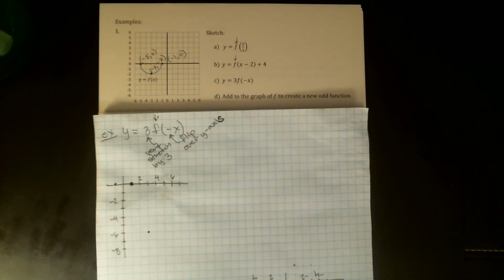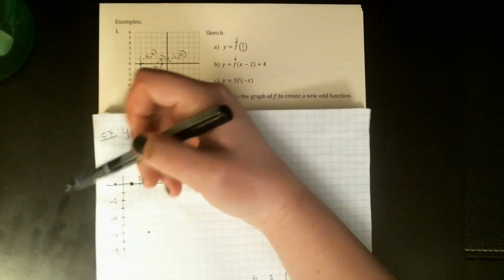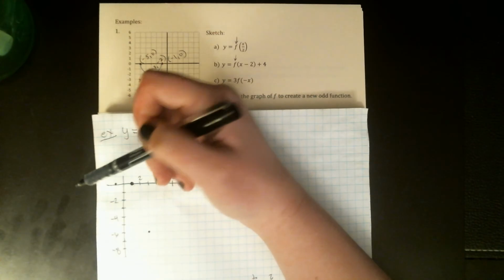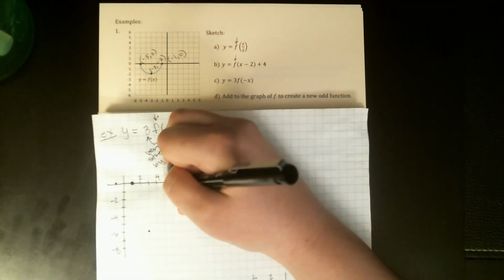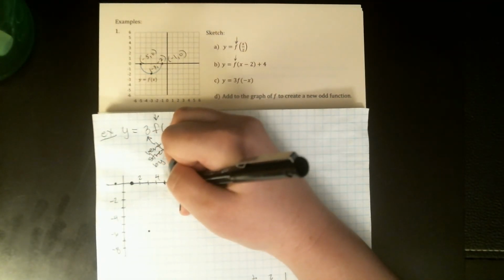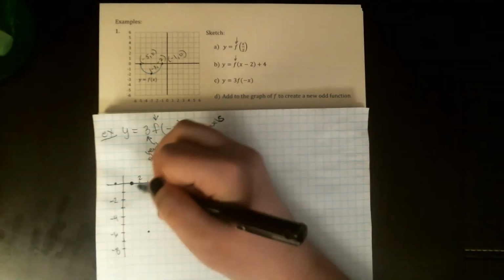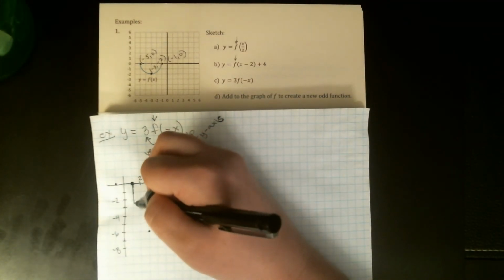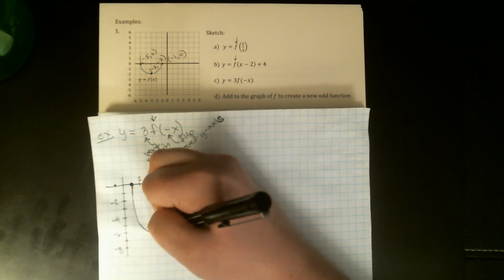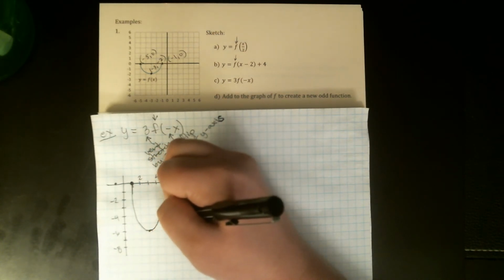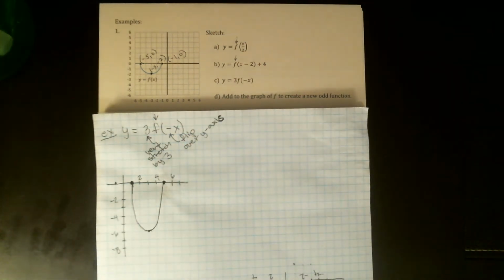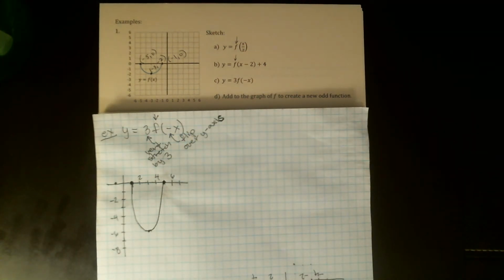And then my last key point was -5, 0, so it's sitting out here somewhere. When I flip across, it ends up at 5, 0, and then when I do vertical stretch, multiply my y by 3, 3 times 0 is still 0. So the endpoints move to +1 and +5, and the bottom of the circle is stretched all the way down to -6, making it an ellipse.